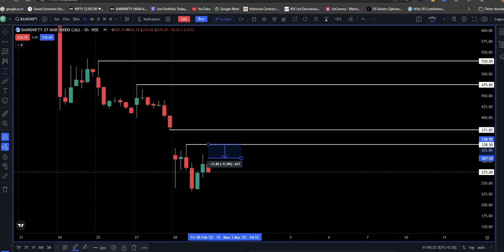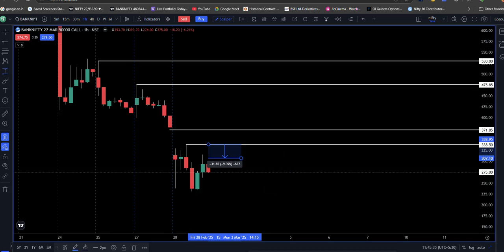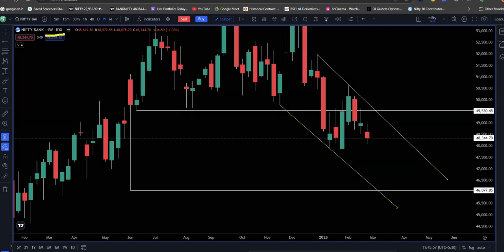So now let's move to the next chart and try understanding what my view and analysis is for the next weekly basis. Okay, on the Bank Nifty, let's go there. So here you can see the Bank Nifty chart. This is at a weekly level. Okay, and now as the major trend happens to be on a bearish note, you can see a channel developed very clearly.